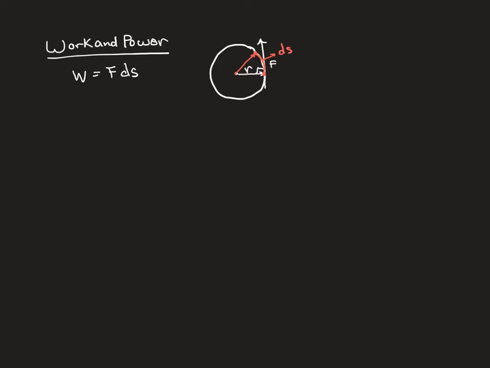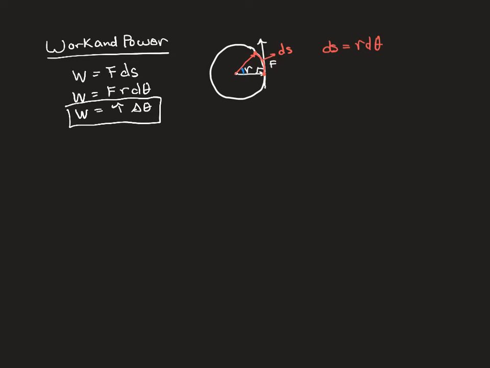Now remember that ds is equal to r times d theta. So d theta is going to be the angle in here that it rotates through, which means I could go back over here and rewrite my formula as force times r times d theta. I know it makes more sense in terms of rotational motion, where work is going to equal force times r, which would be the torque, times the change in theta. So this is one way of calculating work done in order to change rotational energy.